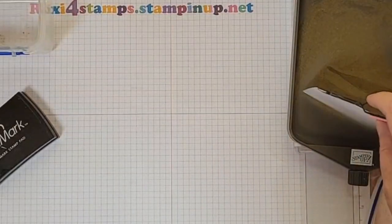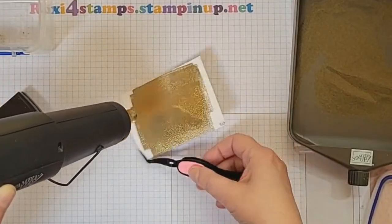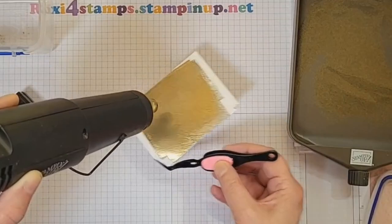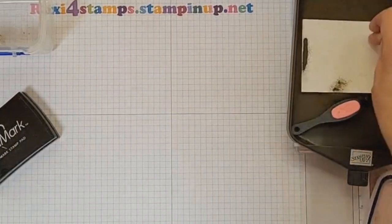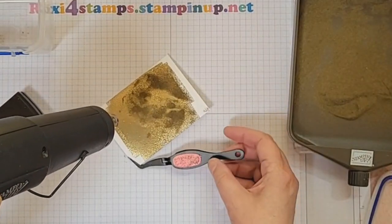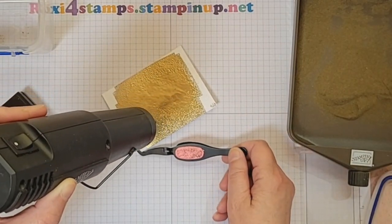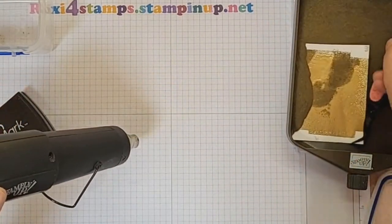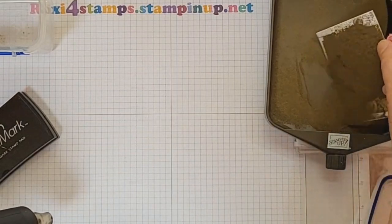And I'm going to go ahead and tap this off. Oh, I didn't get that much on there. So let me heat set this again. Let me get it all hot and then I'm going to press it down into the powder again. So let me get this all nice and heated. Press that down. Getting a little bit more of a layer on there. You can go ahead and reheat this or re-ink it with your Versamark if you want to. I'm not going to. Get that really liquidy looking, press it down again. I'm making a mess of my tweezers on that.